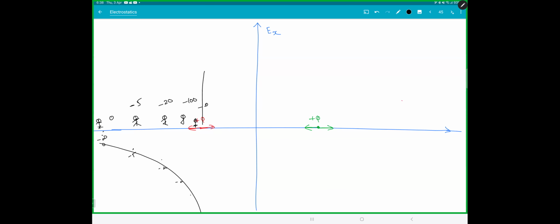The graph will look like this, isn't it? Are you getting how to draw the graph? As you get closer and closer to the charge, the value of Ex will become minus infinity. Are you sure, everyone, about what I'm drawing there? Now, if I go and stand here, what will be the value? Plus infinity. Suddenly the direction has changed to the right side. Magnitude is still infinity, but the direction is right. If I stand here, then it will be some plus 10. If I stand here, I'll see the null point because both the fields will cancel. Once you cross this, the right side charge will dominate because you're closer to that. You're pushed to the left, minus 10. If you get too close, you'll get minus infinity. If you cross this, you'll get plus infinity. You cross this, plus 100. You cross this, plus 10. You cross this, 0.